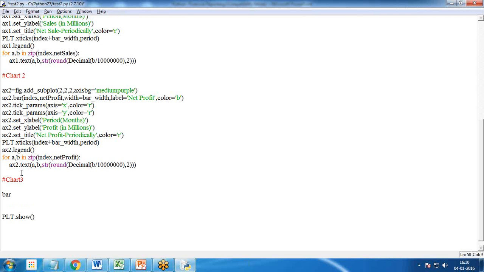So I just wanted to add a few more parameters into it. So bar underscore width, I set equal to 0.35. Opacity is equal to 0.8. And AX3 is equal to, so first I copy the same thing, this one, and I set this to AX3. As I just wanted to display in the first cell of second row, so 212. And colors, we set the color to medium purple. We can use the same color or we can change the color as well, the yellow, green, or any other color as required. Let's say I use here yellow, green.